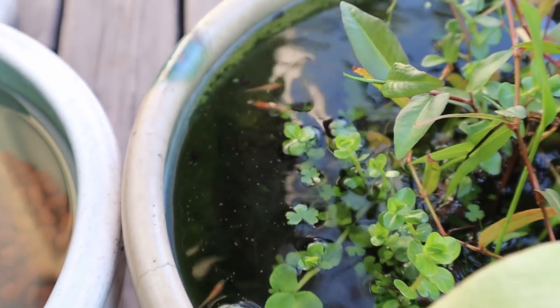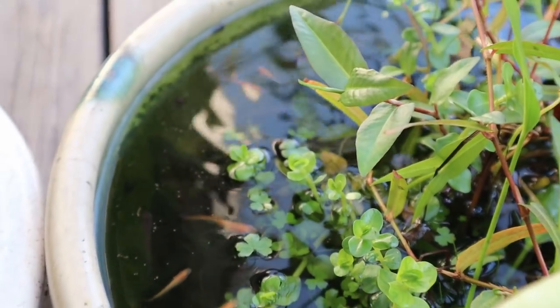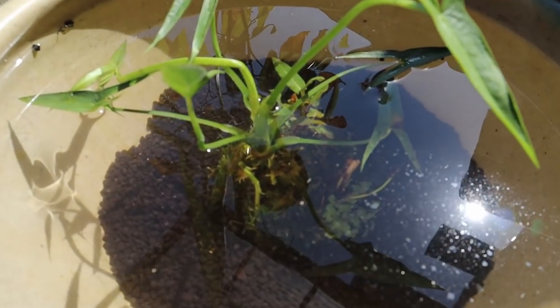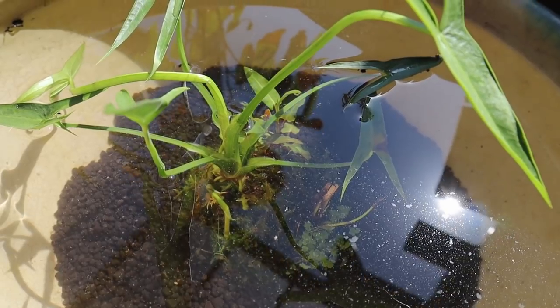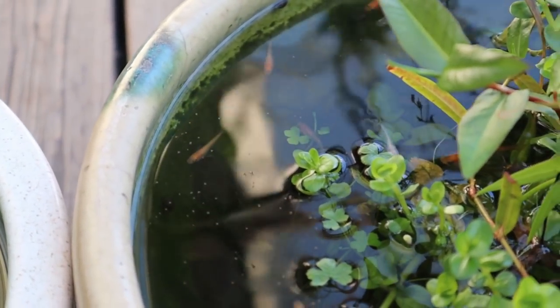Yeah, you can see this is beautiful. So this here is actually just a wabikusa that I placed in. I set this up during the summer and it's grown this much, so kind of crazy, but kind of cool how much it's grown. And you can see the fish are loving it.